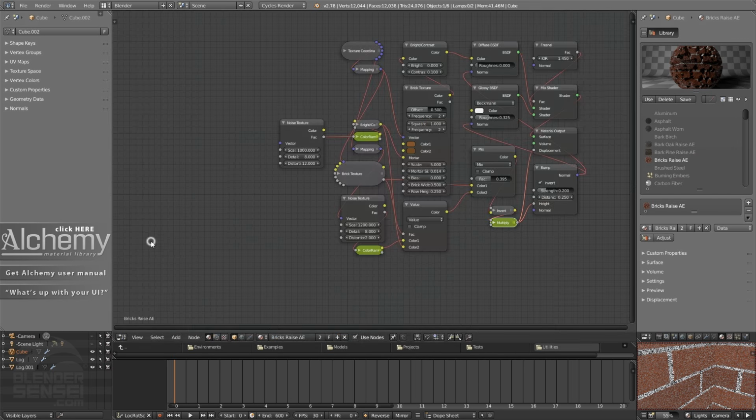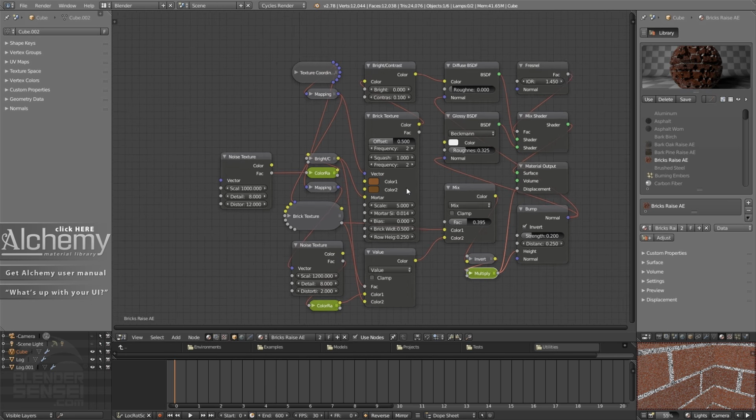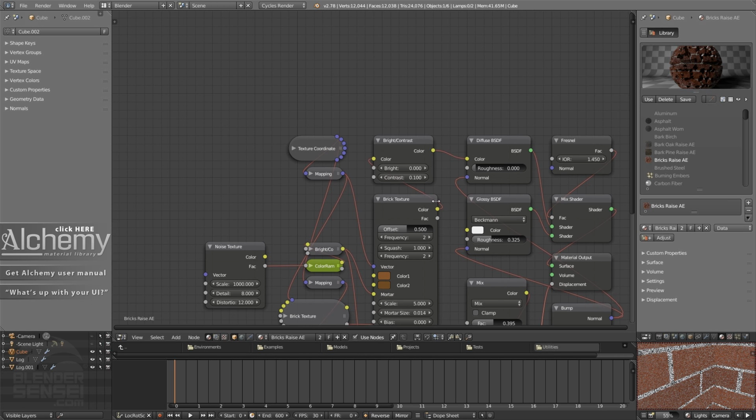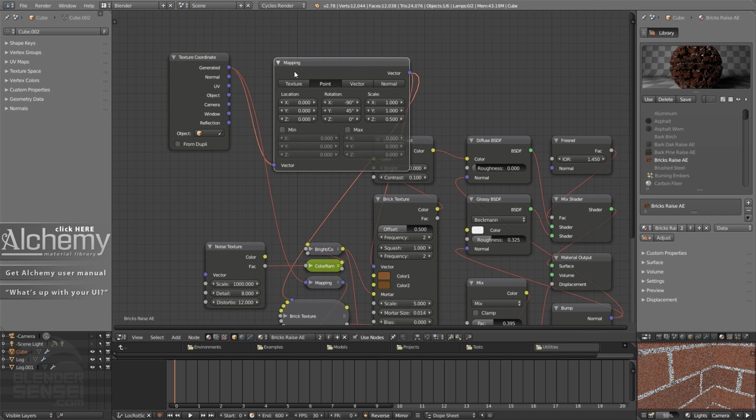And I want to just show you real quick in the node editor with this brick material, the secret to getting the bricks to always map to the wall perfectly. Basically, you need to use a texture coordinate node and connect the generated socket to a mapping node set to point. You link that to the vector part, and then under rotation, you set X at -90 and Y at 45 degrees.